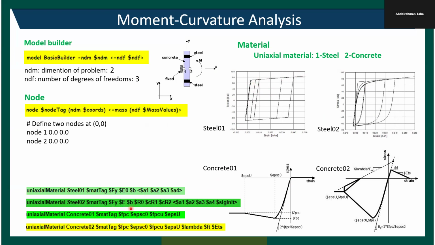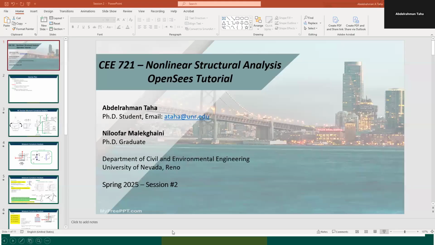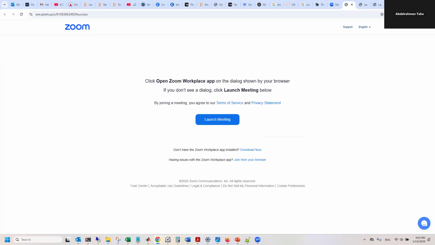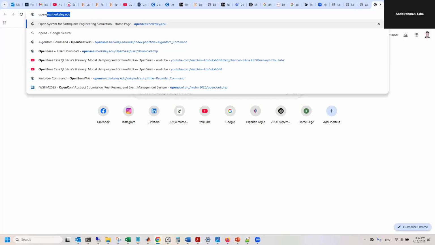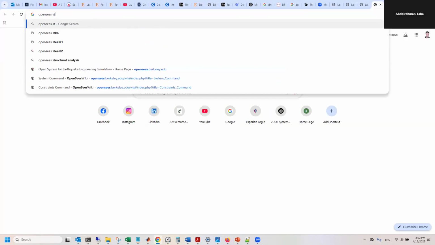For Steel02, we add some additional parameters to be able to add this smooth transition feature. And this is basically done through these additional parameters, R0, R1, and R2. And for the recommended values of these parameters, we can check the OpenSees website for Steel02.